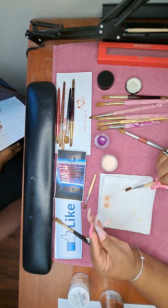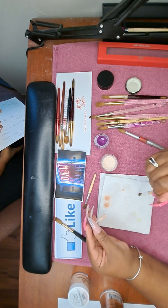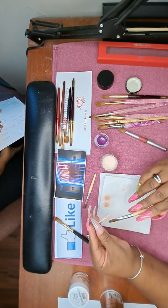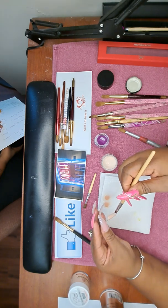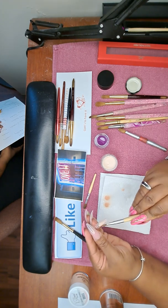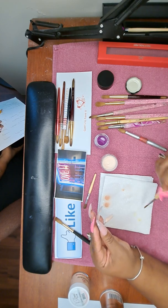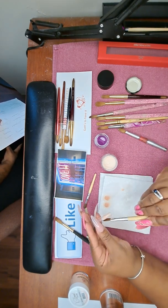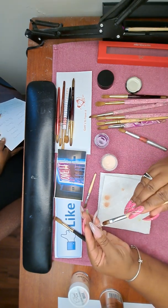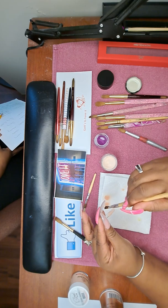Not necessarily. This is a monomer and a polymer, and they work together. So if I do it like this and put it down, there's nothing for it to mix with, because the instant you put these together, they start reacting. But sometimes for smoothing, people do that, and I even do it sometimes. Really, you need monomer and polymer to mix together to do the job. But sometimes if you need to move the powder down a little bit and you don't want the powder to stick in the brush, you will wet it again and kind of move the liquid down like that. But sure, you could do that.